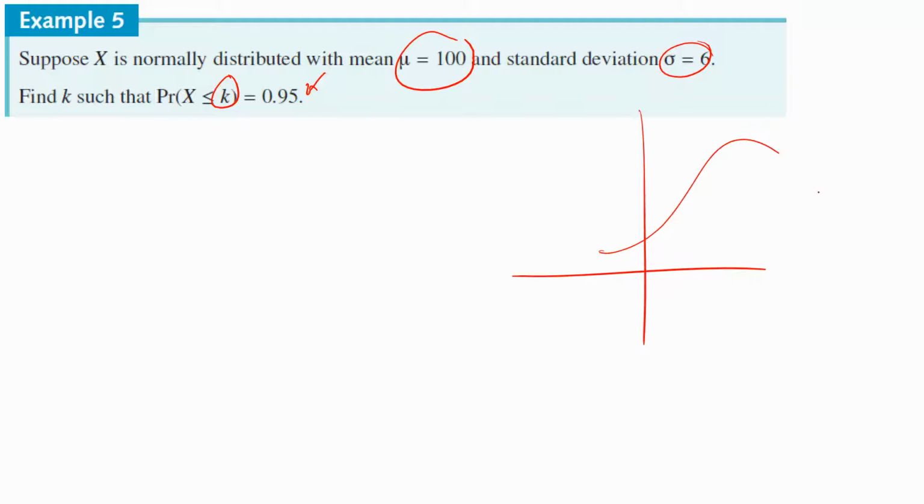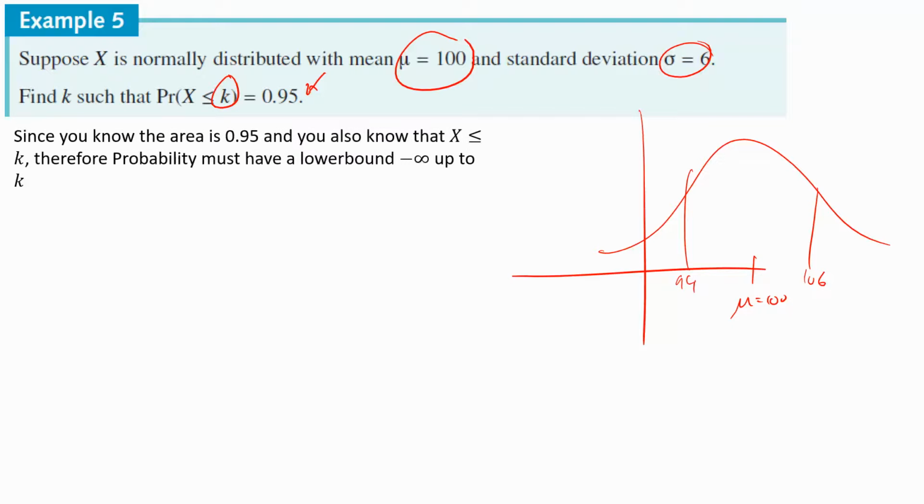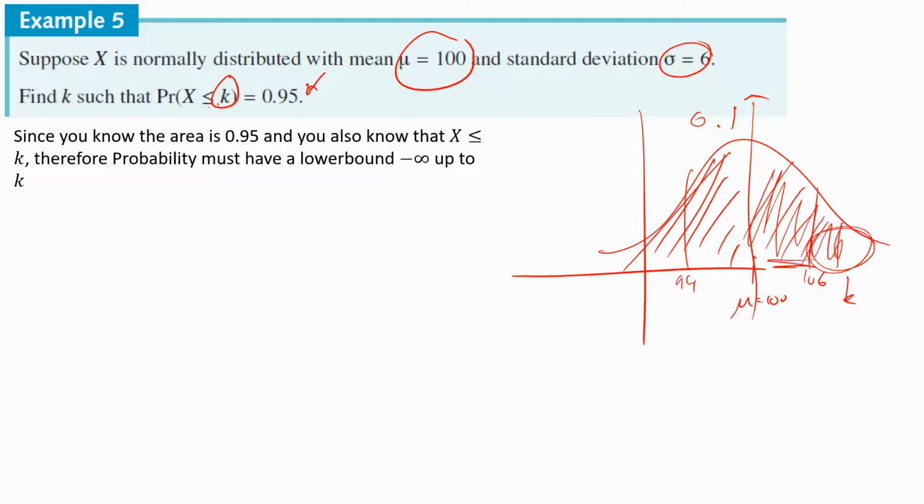So I can draw a graph and go like, okay, it's a normal probability distribution, so it's symmetrical. I know the mean is 100, standard deviation is 6, so that's 106, and this is 94. Okay, 68% of the data fit between 94 and 106, logically. Now, all they're asking is, X is less than or equal to a certain number and is 95%. Now, I don't know what K is, but I know K has to be somewhere in this region here. Because if this is halfway, up to here is 50%. The 95% has to be somewhere over here. See what I'm doing there? I'm trying to find that K value.